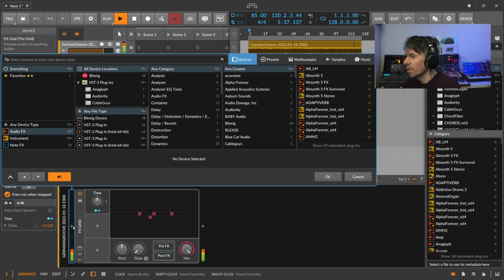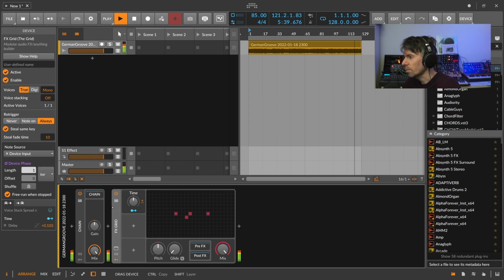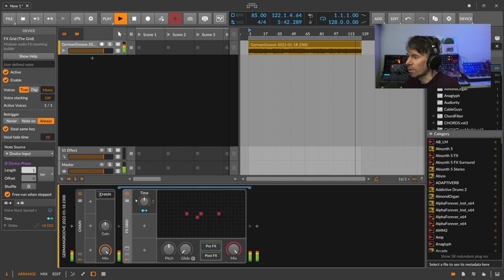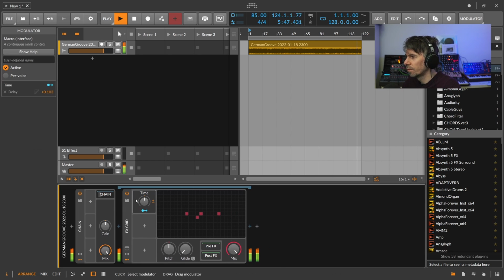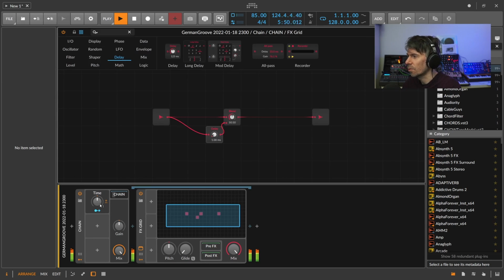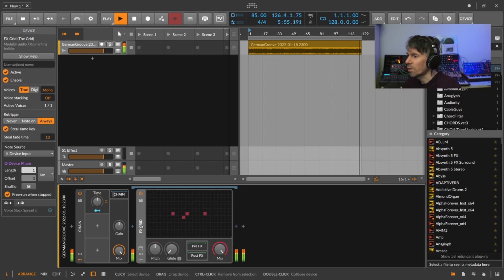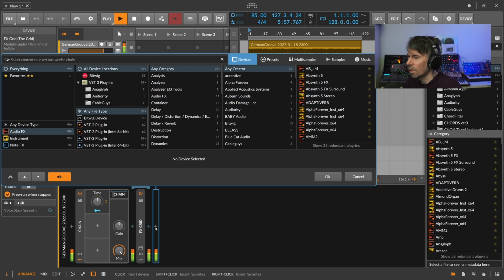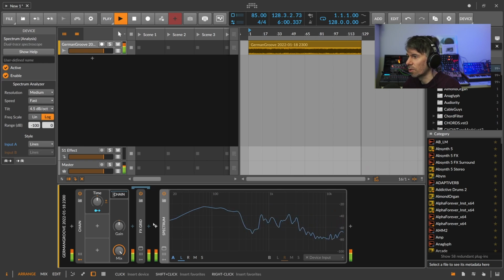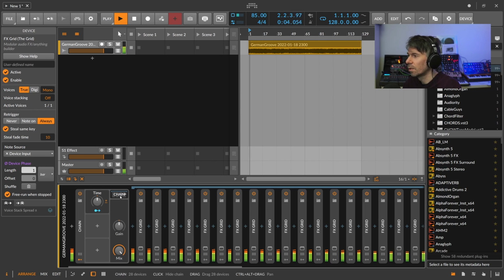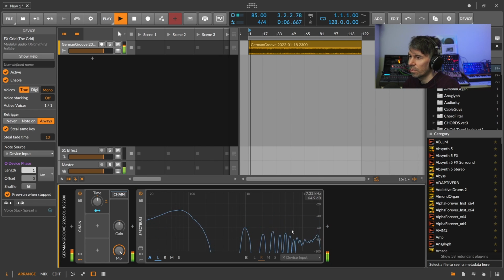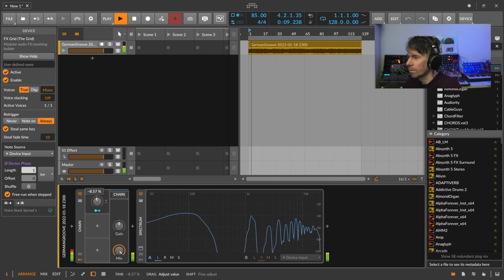And then we put this in a chain device. Maybe put the modulator here in front of the chain. Something like this. So we can still modify this here. Yeah, nice. And then we make this FX grid small and just duplicate it. And maybe use a spectrum here so we can see what's going on. Then duplicate this with Control and D. You can see here we have some kind of comb filtering happening when we change the delay time for all the grids.